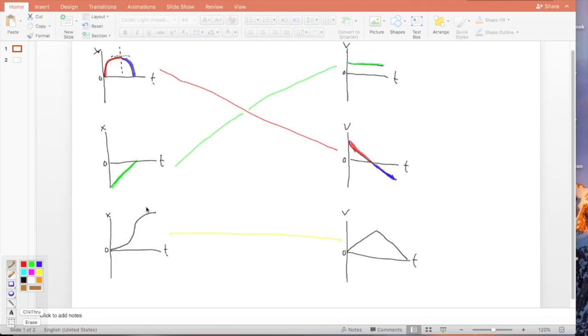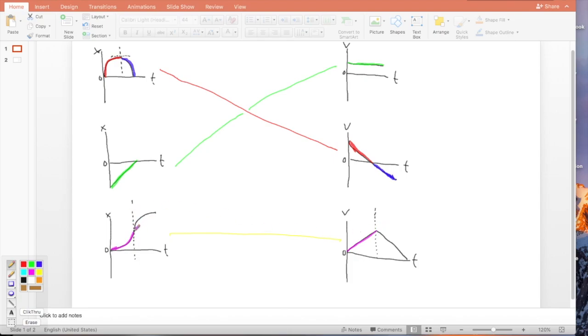Once again, maybe it would be helpful to kind of split this up into two. So I'm going to split it kind of down the middle here. Let's look at the first part of this object's journey. The first part of its journey, it has a positive velocity because its position is increasing. It starts out shallow and it ends up steep. Shallow to steep. So I need a small positive velocity ending with a large positive velocity. That's exactly what this shows. A small positive velocity ending with a large positive velocity.